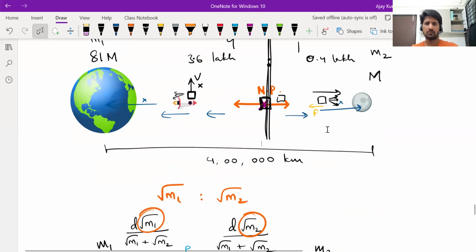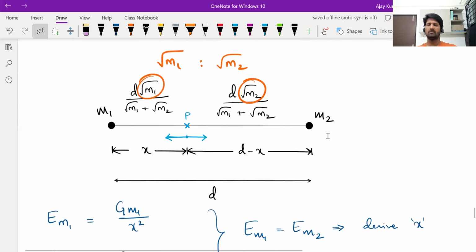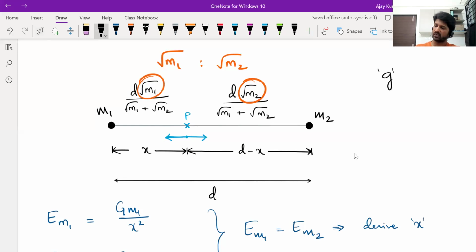Okay, we'll stop it here for today. So this is all about gravitational field. Tomorrow you'll get a worksheet based on this, solve them. And next class, which will be on Monday, we will discuss work done by gravitational force. And from that, we will derive a formula for gravitational potential energy. Now, in the earlier chapters, we had already used mgh for gravitational potential energy. But mgh is valid only when acceleration due to gravity is uniform.